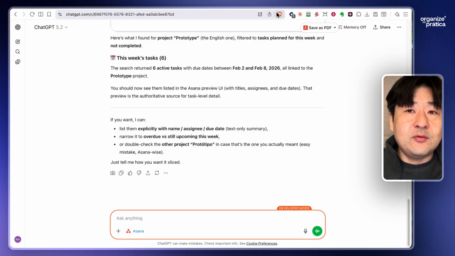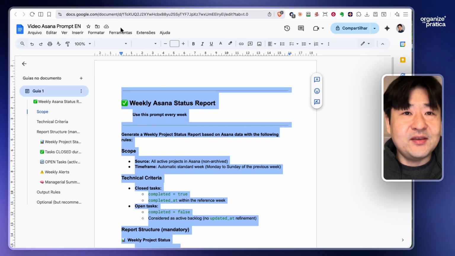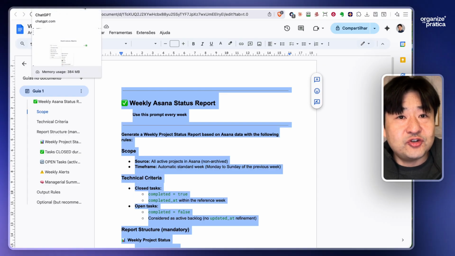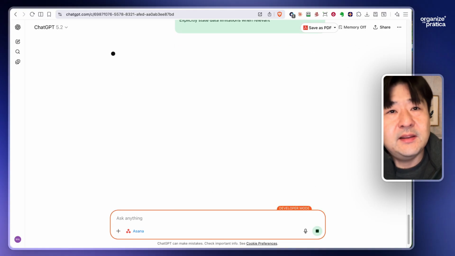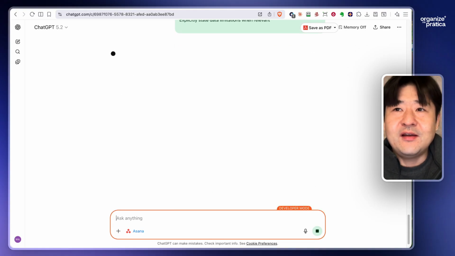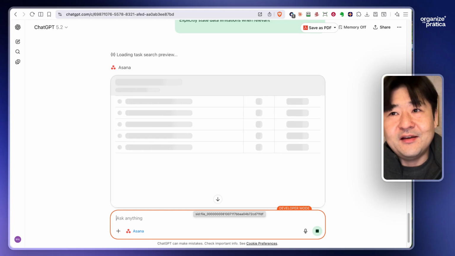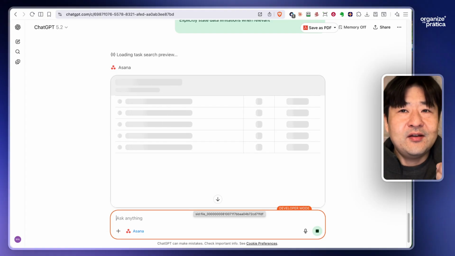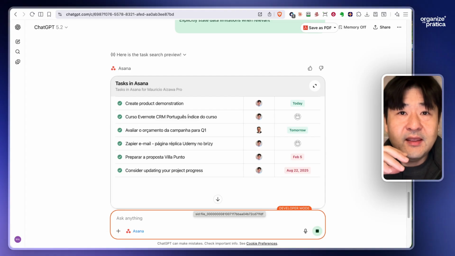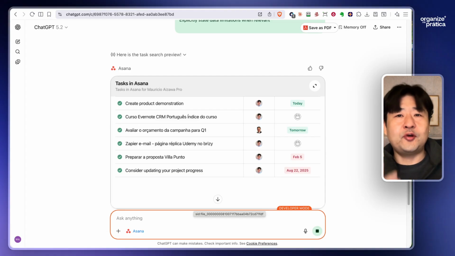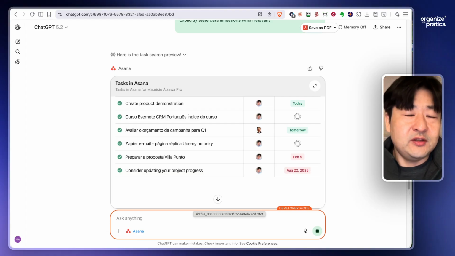All right, what if you, for example, have a particular status report? You can think about those specific instructions, more elaborate instructions, and you can just copy and paste and run this weekly, and this will speed up the process to consolidate data from different projects, so it will make it easier for you to discuss in a meeting, right? Or also to send the plan, or let's say we're working with a sprint and you want to know the progress of that sprint, so you can think about those smart prompts to bring all the data that you need.